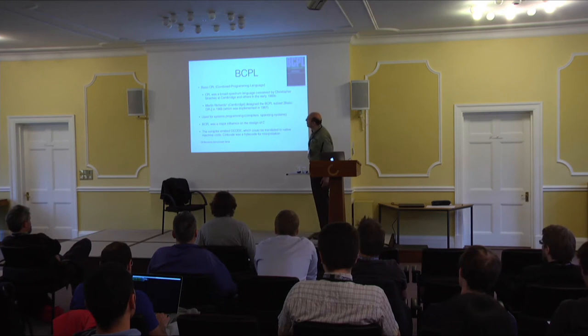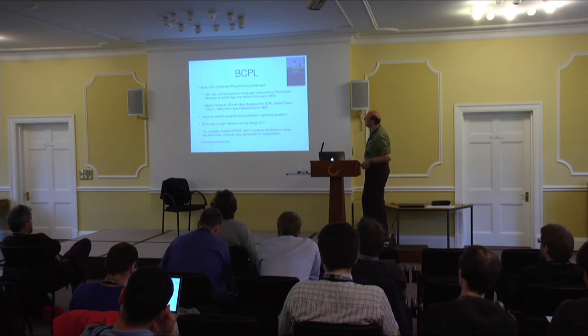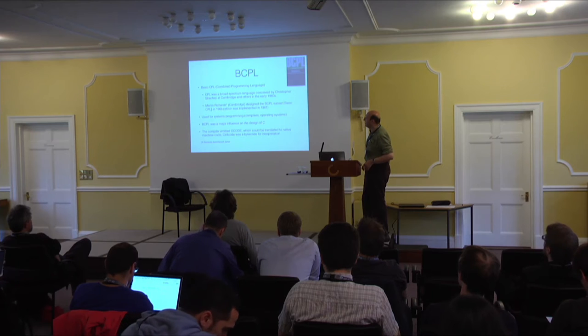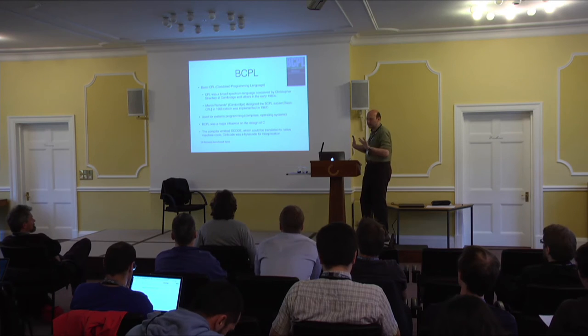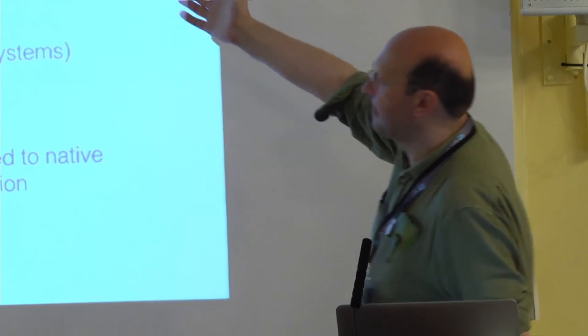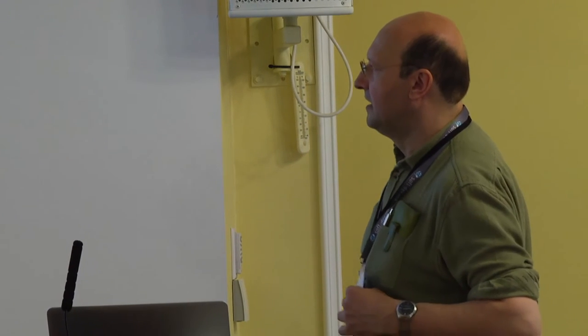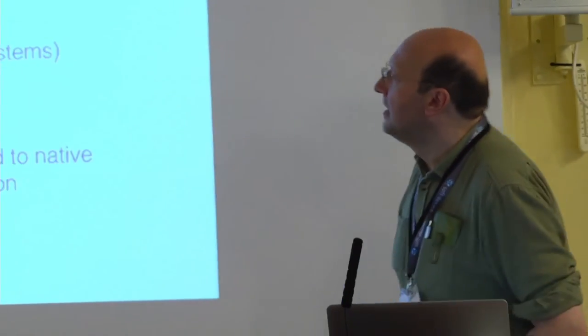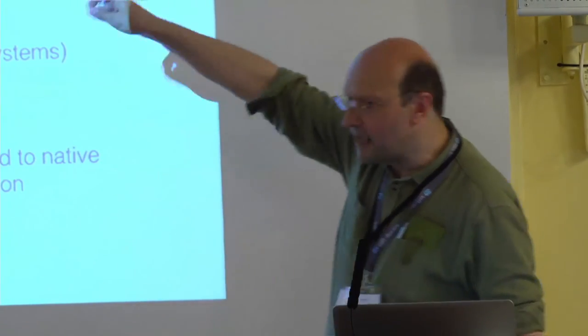CPL was a much bigger, more complex language conceived of by Christopher Strachey at Cambridge in the 60s. But it turned out that no one knew how to implement it. It was basically beyond the implementation ability of the time. And so Martin Richards designed BCPL as a systems language subset of CPL and wrote a compiler and what we would now, I think, call a virtual machine to sit below it, actually two of them. And if you're familiar with the Richards benchmark, same guy.